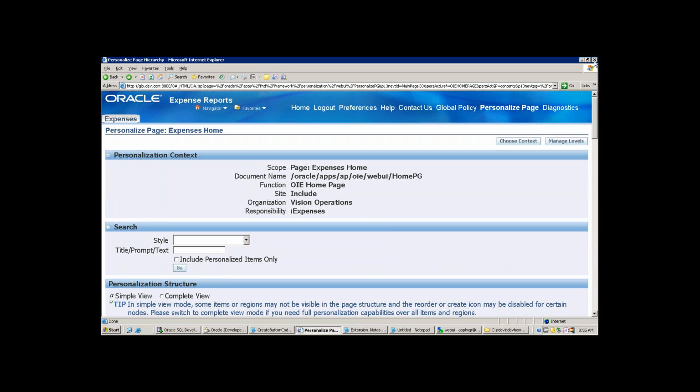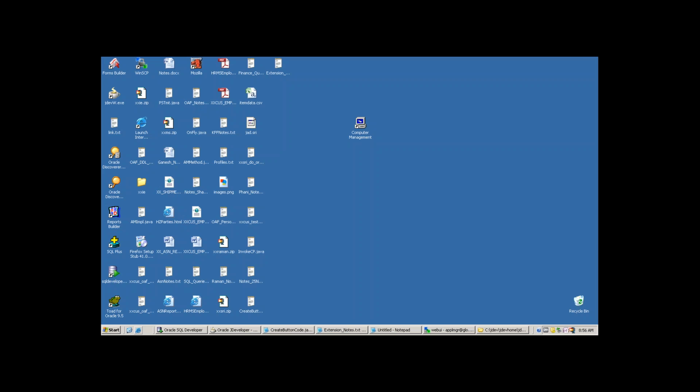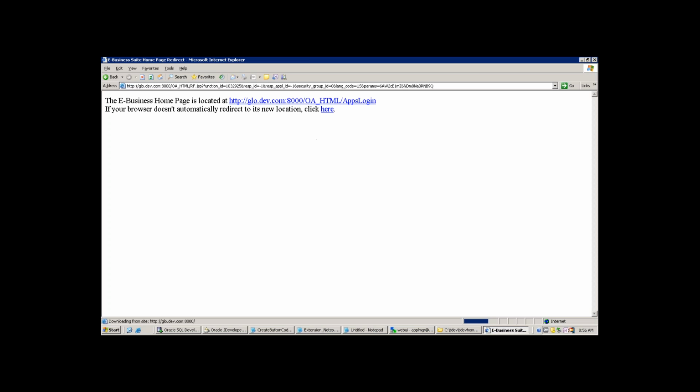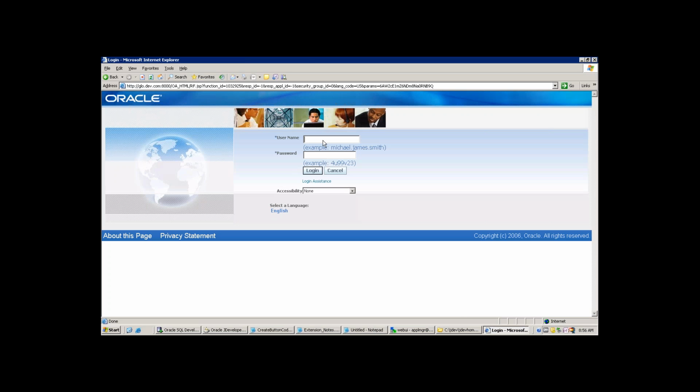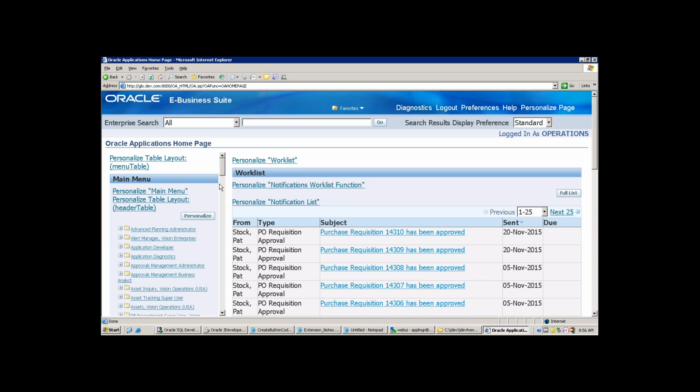But assume that I have closed my browser. What happens if you close the browser then? Yeah, that is coming to the worst case only. So the other option to our rescue is the functional administrator. When you perform personalization, always make sure that you have the functional administrator login with you.